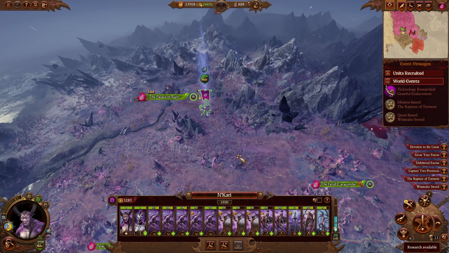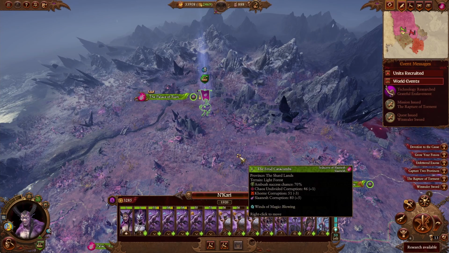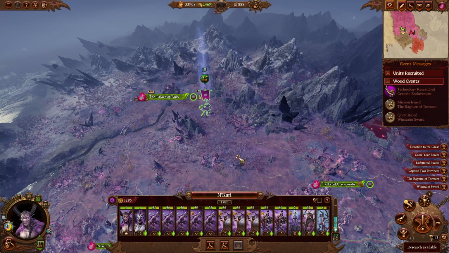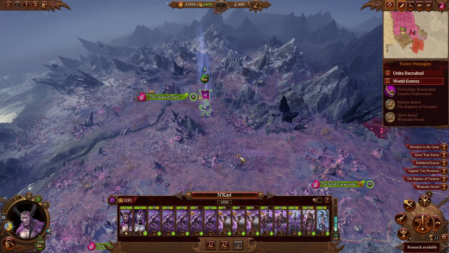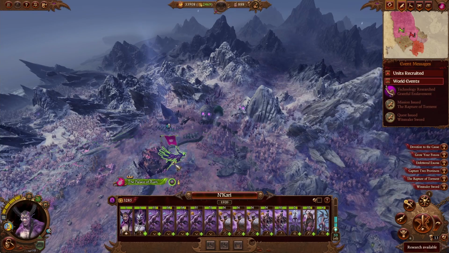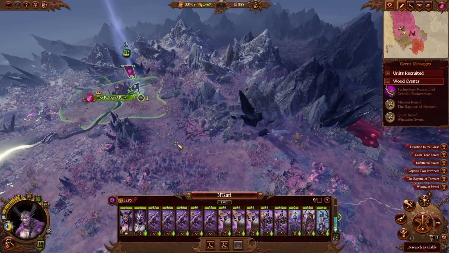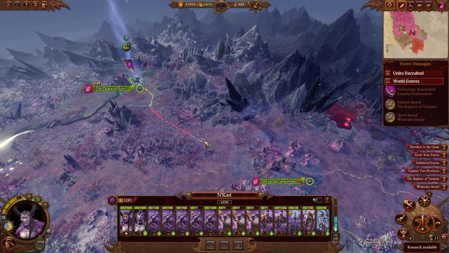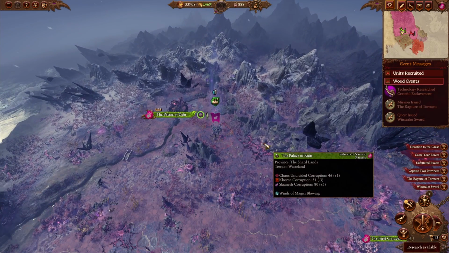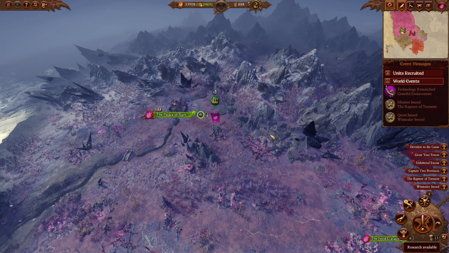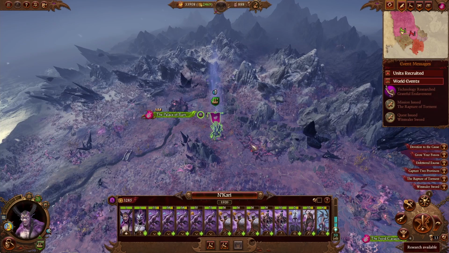So it's certainly a nice little change, and it also makes me wonder if this also existed in Warhammer 2, but we just couldn't see it. It would certainly explain all those times people have had more than 50% movement range, but found themselves unable to encamp. There's also one more thing I want to add, and that is that we can actually move while we are in encamp stance now, which is just a nice little quality of life update. You can see I'm in encamp stance right now, and I'm moving. Despite the fact that we have the information to not get caught out of encamp stance unintentionally, we also don't even have to worry about it because we can just stay in encamp stance and move. So that's kind of nice.